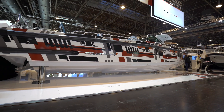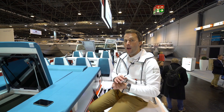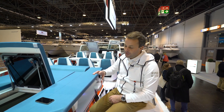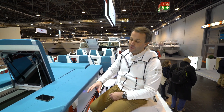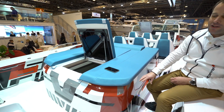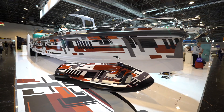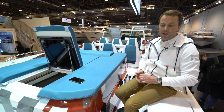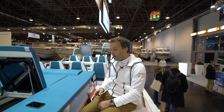Welcome back. This time we're on the brand new 2020 Axopar 37 Spider. The Spider is a new model — the previous model didn't have the option to have a completely open boat, and this is a completely open, cool, smart open day boat. It looks fantastic. This particular boat has got the wrap, which is an option — originally used in press shots, people loved it so much that you can have it as a factory fit option. It goes on the aft cabin and all the way down the hull.